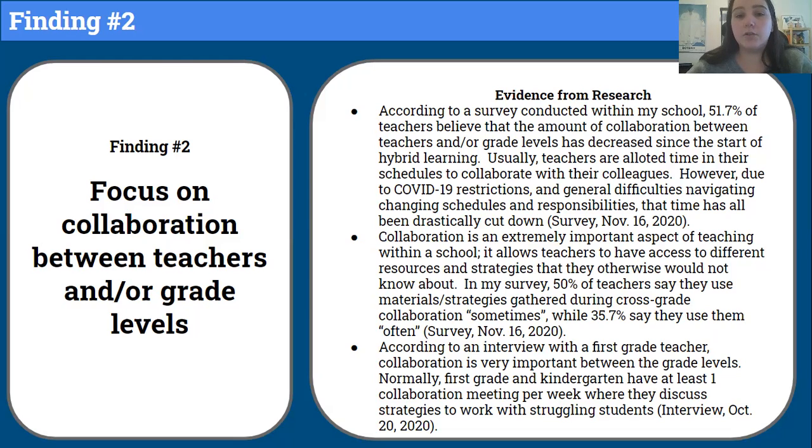This idea is also seen during my interview with a first grade teacher. She said that collaboration is extremely important, and that normally first grade and kindergarten have at least one collaboration meeting per week where they discuss strategies to use with struggling first grade students. The kindergarten teachers are able to give them insight into those students and what strategies worked, what materials worked. But due to COVID-19 restrictions, that has gone down significantly.